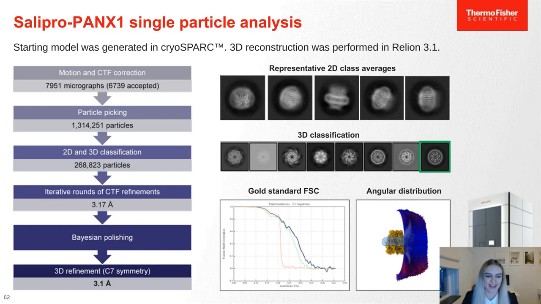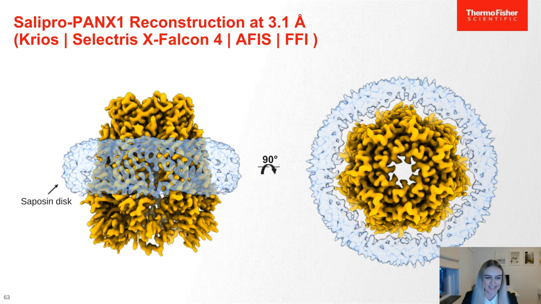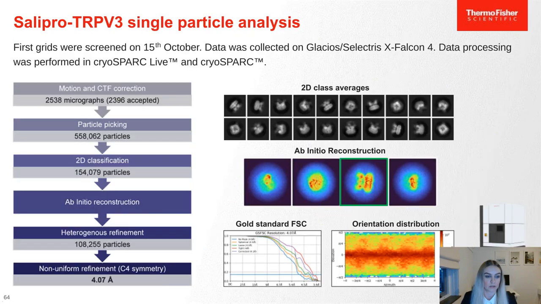So now let's have a look at the cryo-EM density. You see the Connexin 1 map in yellow-orange, and when you lower the threshold, you also see there's a Salipro scaffold protein in transparent blue. And we could see that the channel has C7 symmetry, and most of it was really well resolved, and we're in the process of now building a model. So let's jump into the next target.